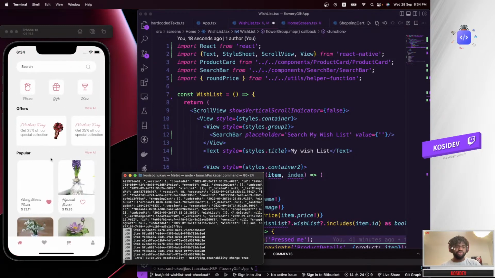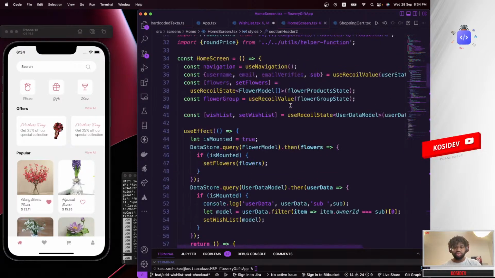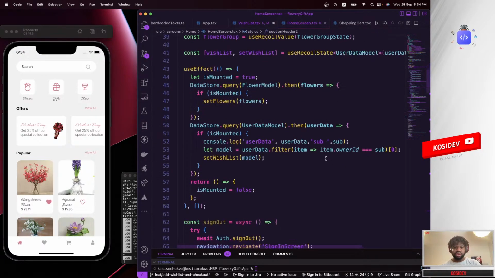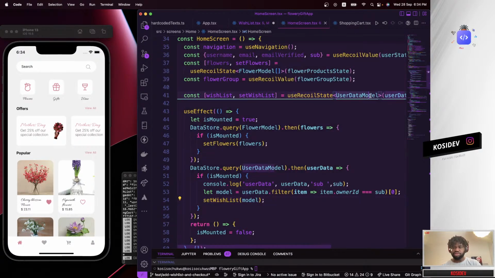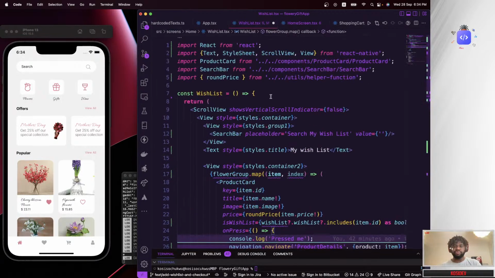So once the app opens on the home page, we're actually getting hold of the whole wish list. We are returning the user's wish list, if you remember, and we are setting that right here. We're saying set wish list, which is coming from the user model. So this is already in our local storage in our app, so we don't need to get this again from Amplify or the AWS backend. Calling the AWS backend again would be unnecessary calls to our database.